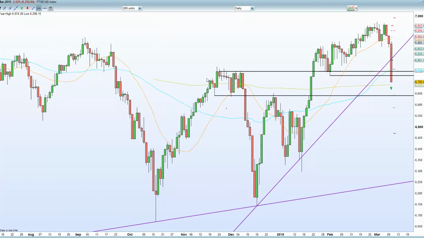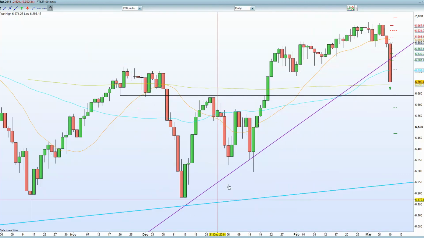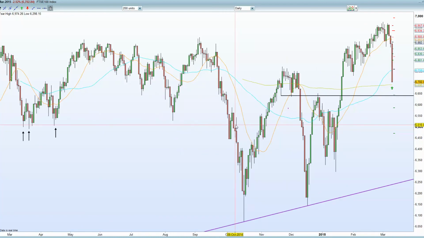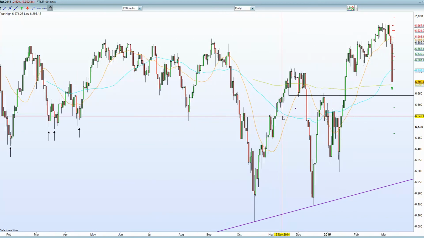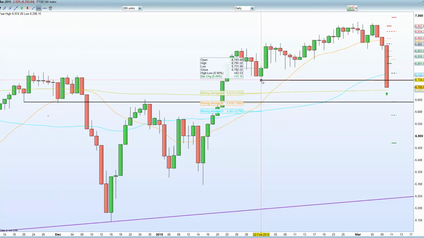So again, that's another level. That's certainly a buying opportunity. Obviously we failed to hold this key trend line, so I'll get rid of that now. It's been invalidated in the daily chart. And that's basically where we find ourselves at this very moment in time. The 200 MA is going to be the key pivot. Obviously you've got this level here, but that's rallied right through, so it hasn't respected it at all.